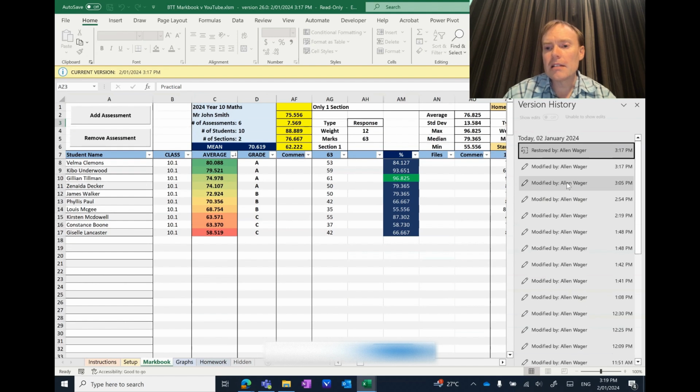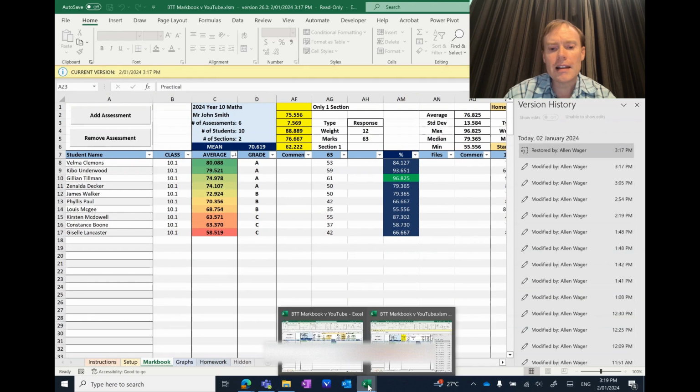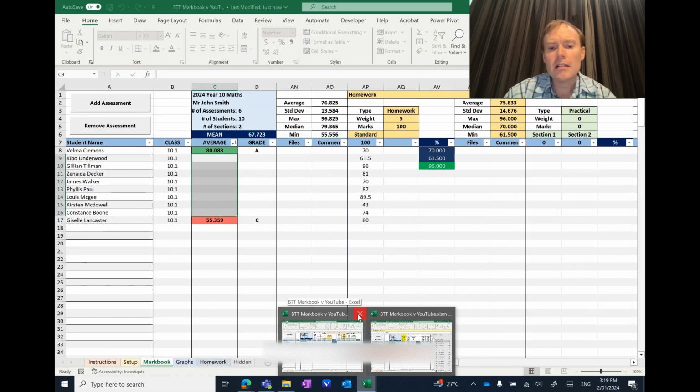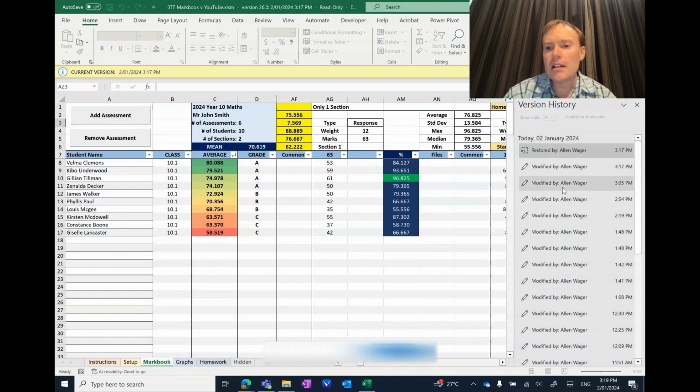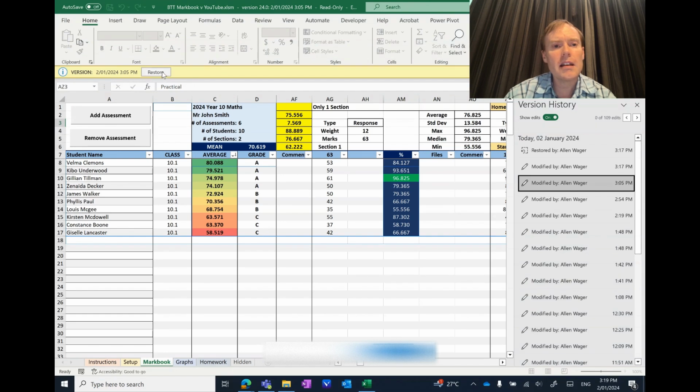I might want to go back to this version over here. Before I do that, I need to close down the current version, the one that's broken, and then I need to go to a previous version like this one, the one that's not broken, and click Restore.